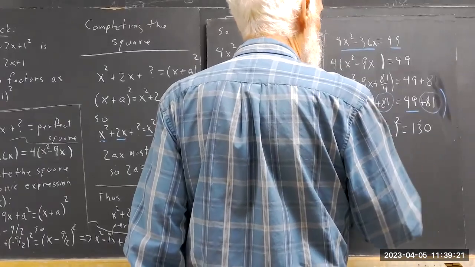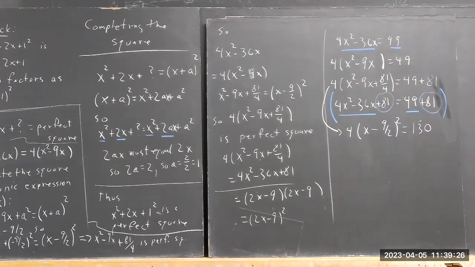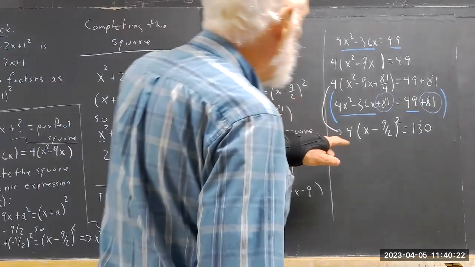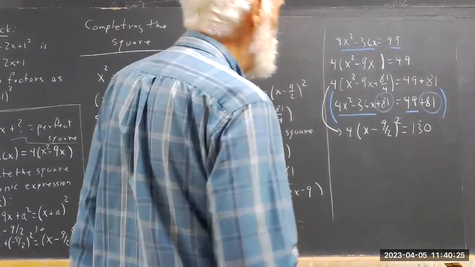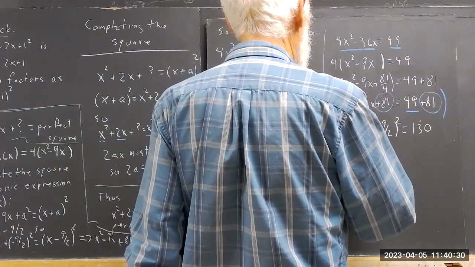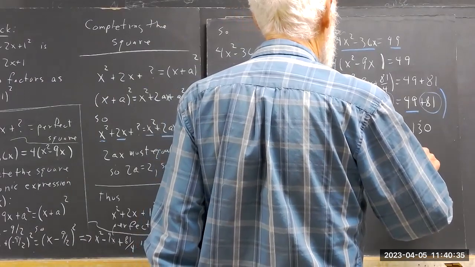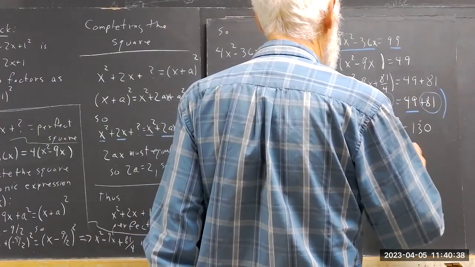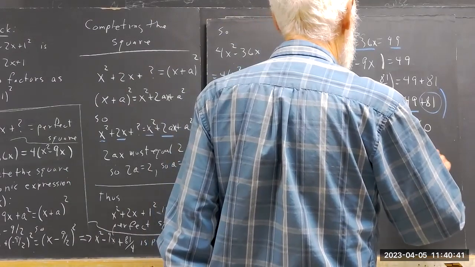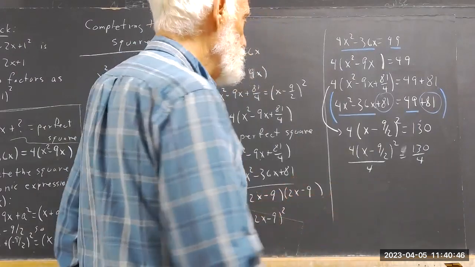Well, okay, what would we do at this stage? Because you seem to remember most of this, maybe you remember what we do now. Okay, so what do we do here? What we want to do is divide both sides by 4. So we get this, and of course, that gives us this.